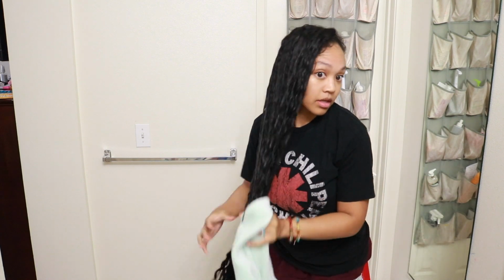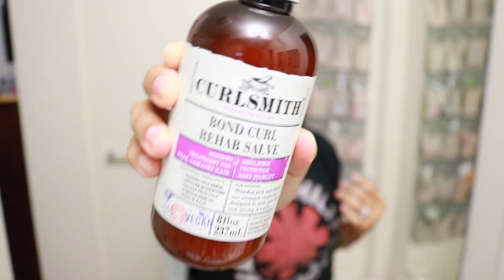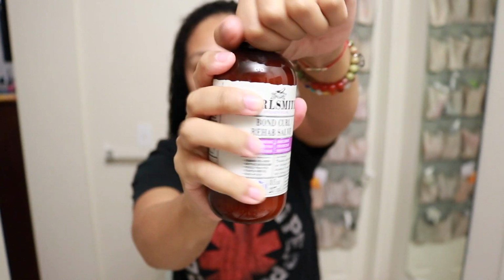Alright guys, so the first thing I did was rinse my hair off camera with water, and I'm using a towel at my ends to absorb some of the water. Now I'm going to go ahead with the CurlSmith Bond Curl Rehab Salve and apply it to my hair.